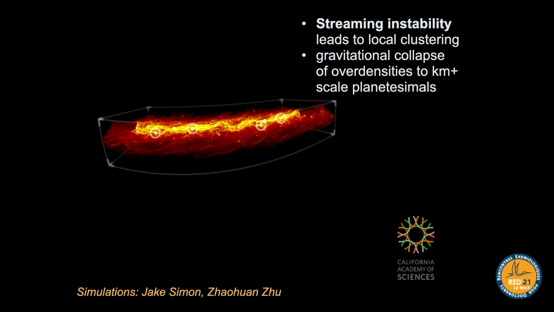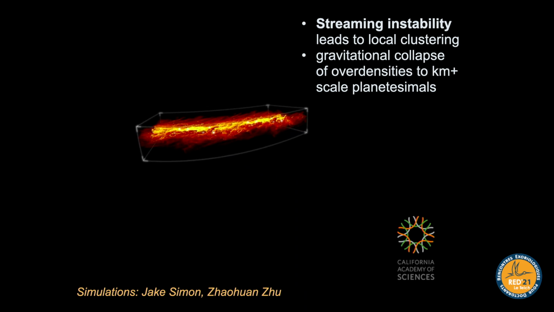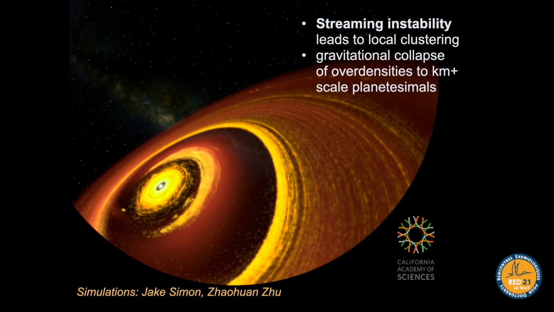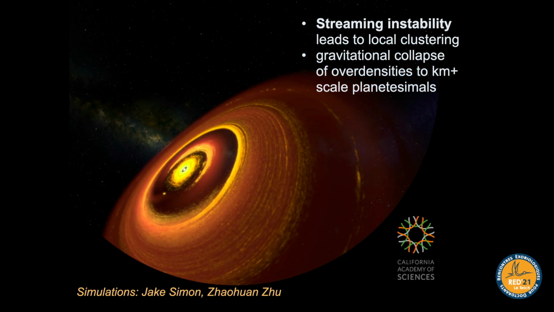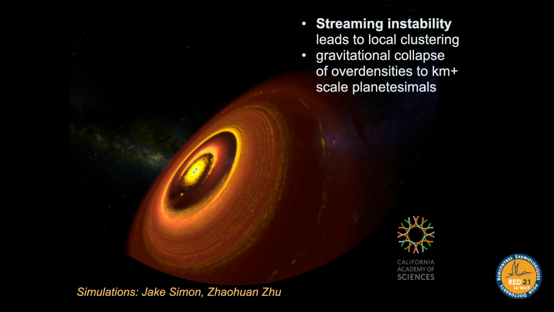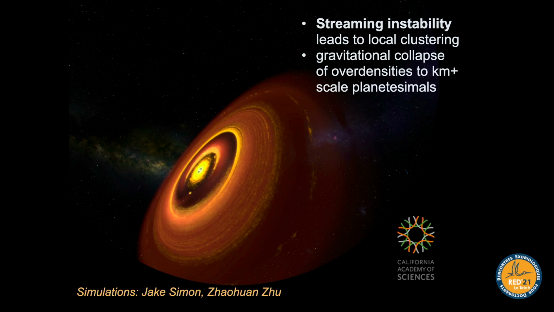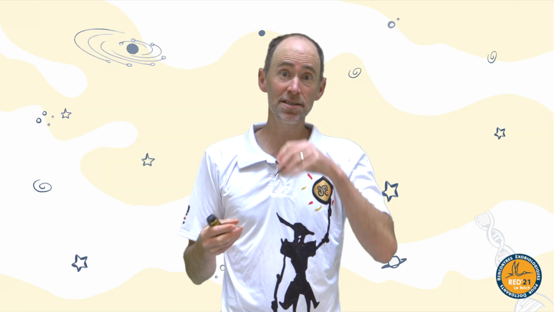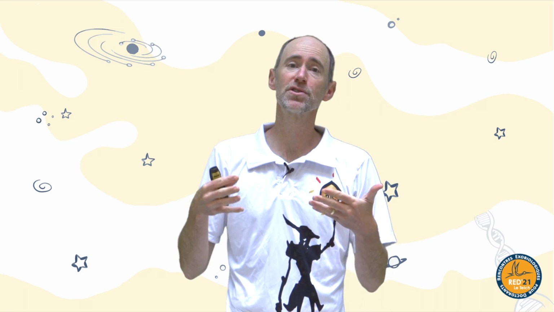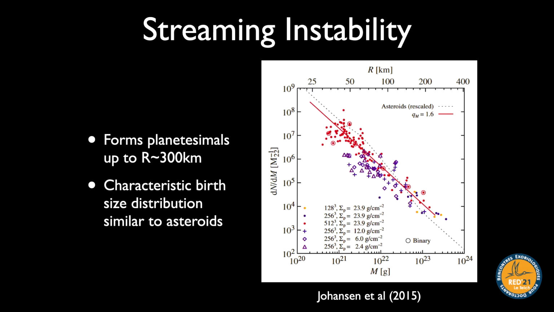And this general picture for how planetesimals form has been shown to be very robust in terms of the dynamics. It also makes some sense in terms of how these things should go, this jump from small to much bigger objects. What's still being worked out is exactly where and when we think this is happening, and how it depends on all the disk properties. Where and when did our solar system's first planetesimals form? These are questions that we still don't have the answers to, but that's the current wave of studies about this.